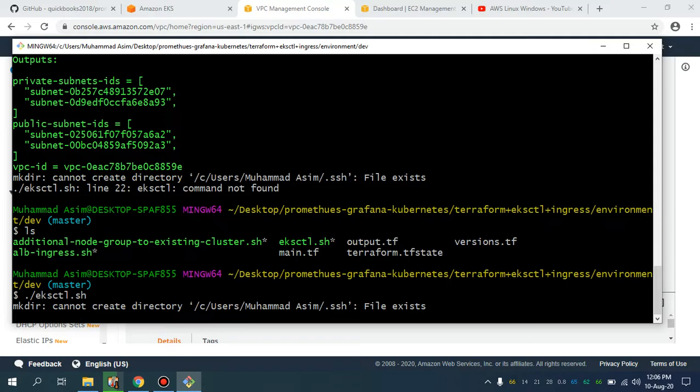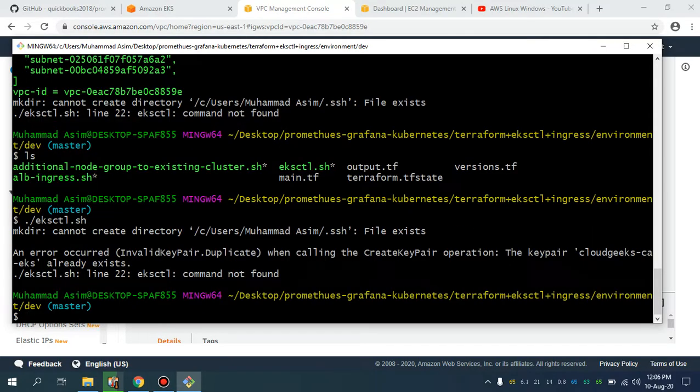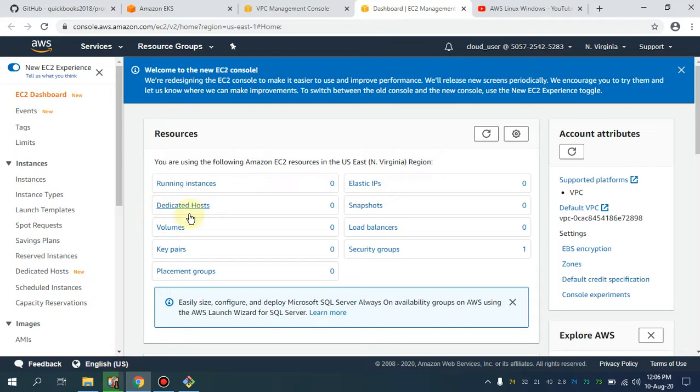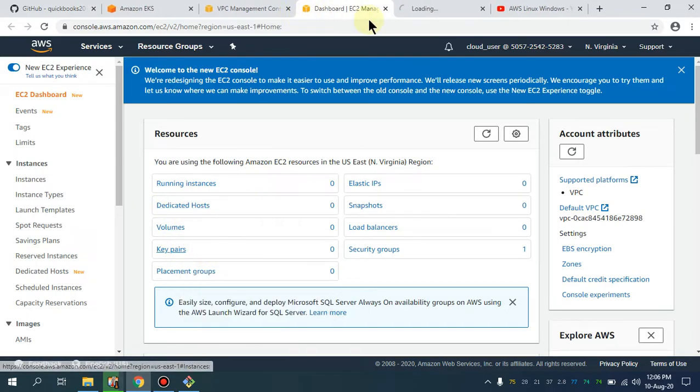It is going to initialize the EKS-CTL. Okay, it is saying cloudgeeks.c already exists, so that key pair is already there. I'm going to simply remove that key pair. If I refresh it, you will see one key pair.